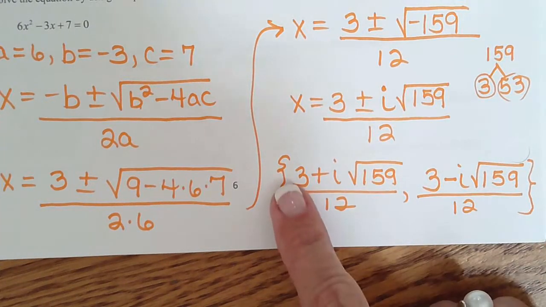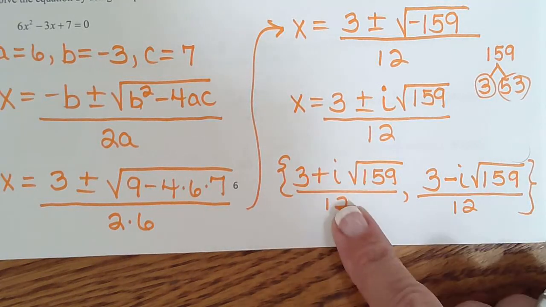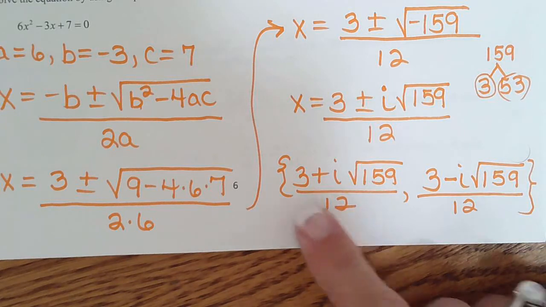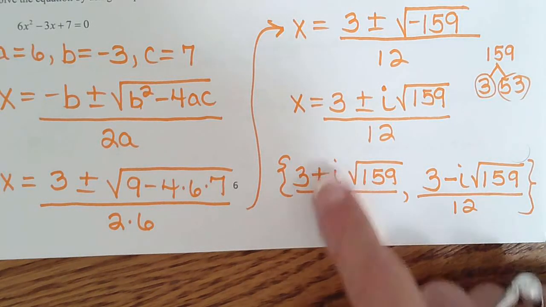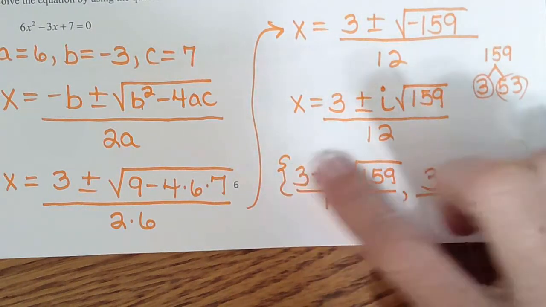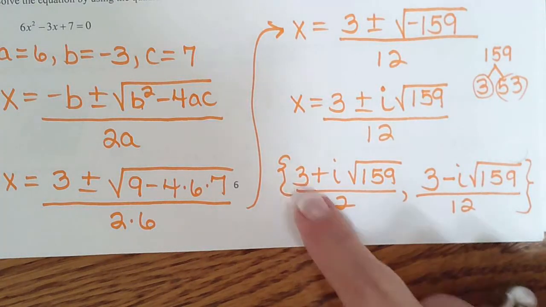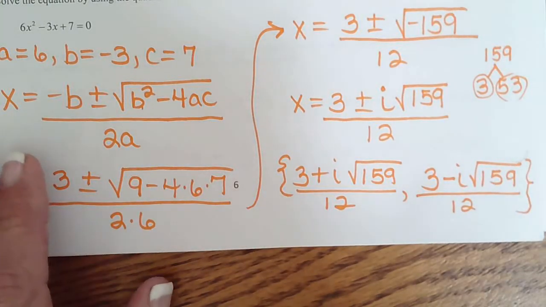The one thing I did not talk about is, does everybody realize why I can't cancel these? Very common mistake on the test. The reason I can't is because there's no 3 here. There would have to be a 3 common to everything, and there's only a 3 common to 2 out of the 3 terms. So if it's not common to every term, it's not a GCF, and we can't simplify. So just FYI, that cannot be simplified there. That is your final answer.